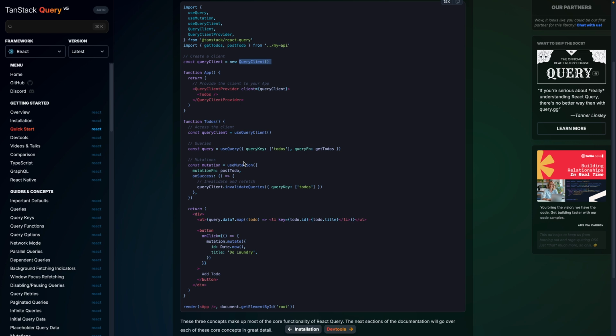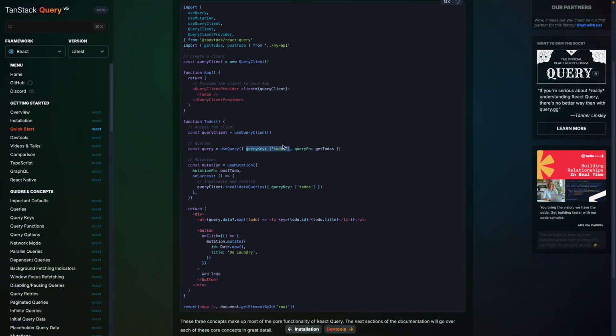Inside any component that is a child of this todos parent, including the component itself, we can call the useQuery function. This is what we use to fetch some data. This function takes, one, the query function, which is what it uses to fetch the data. This is usually a function that wraps a fetch function. Secondly, it takes the query key, which is what it uses to identify this query in the cache. Whenever it caches a query, it uses the query key to find the data that this query returns when we need to fetch it again and the cache is not stale yet. That's pretty much the fundamentals of getting started with TanStack Query.